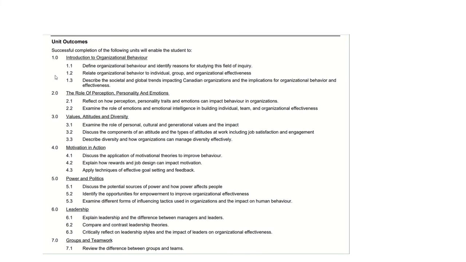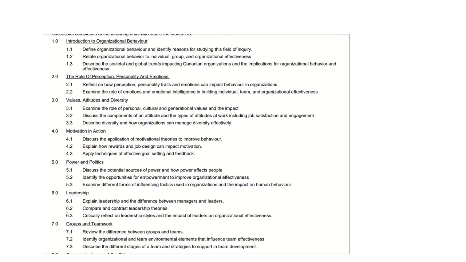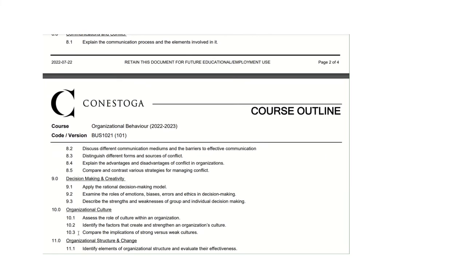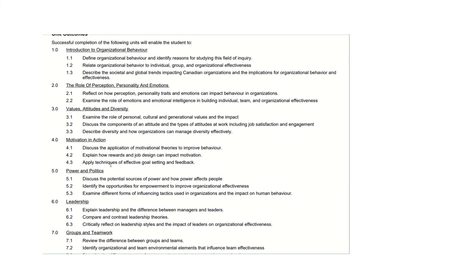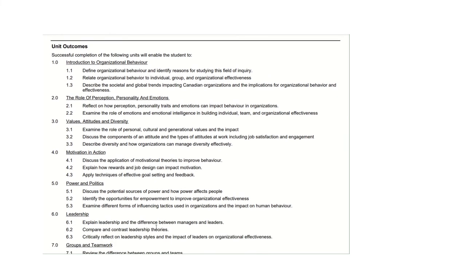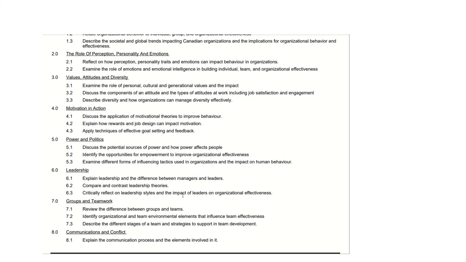Each of the unit outcomes begins with a title and they're followed by a series of statements that begin with a verb and include the context of the verb. Every outline is going to be different — this particular course outline has 11 units. If you are provided with an instructional plan that has already been created, you'll find that the course learning outcomes and unit outcomes have been spread throughout the semester in a way that supports students' progressive learning. If you don't have an instructional plan and you're creating one, you want to decide what makes the most sense — how can you guide students through the learning process chronologically throughout the semester.